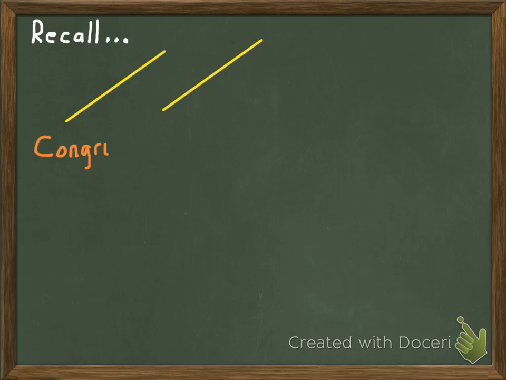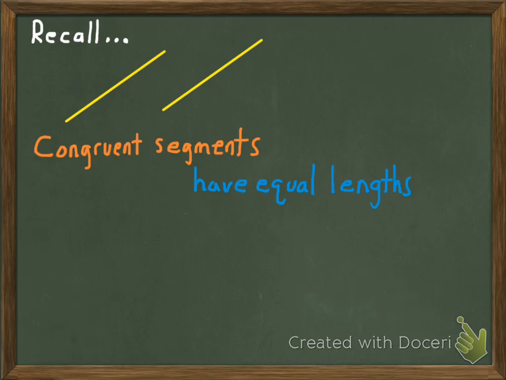All right, now there's some basic stuff that we need to talk about, and this is a little bit more of a reminder. Recall that if you have two segments that are congruent, what we said it means is that they are equal in length, or they have equal lengths to one another. So as long as this distance equals this distance, then this segment is congruent to that segment.